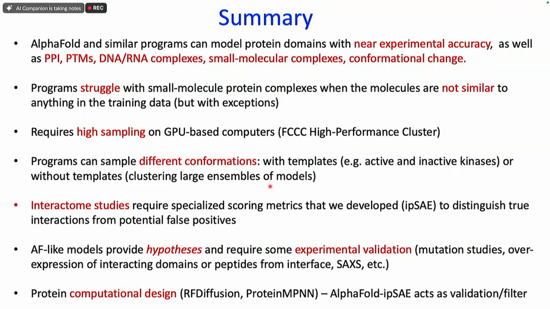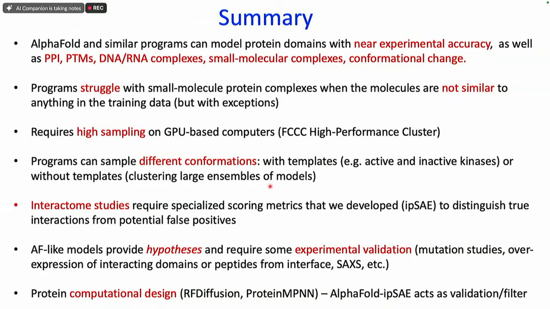You can often, if you run AlphaFold 50 or 100 times, 50 or 100 models, see different sets of models that might be different from each other in some way. We've done that many times, and it turns out that's biological, that this protein has 2 different conformational states, or it has multiple domains, and maybe in one set of structures the 2 domains are like that. In some other set of structures, the 2 domains are like this. It'll turn out, oh, this is the active protein, this is the inactive protein, compared to experimental structures where we know the answer.